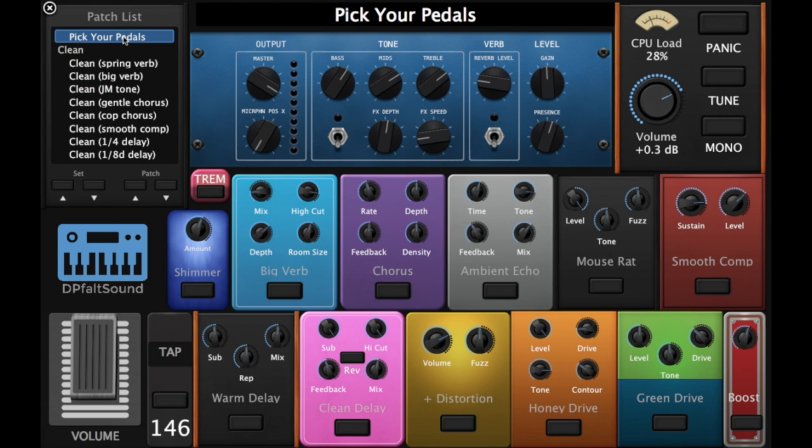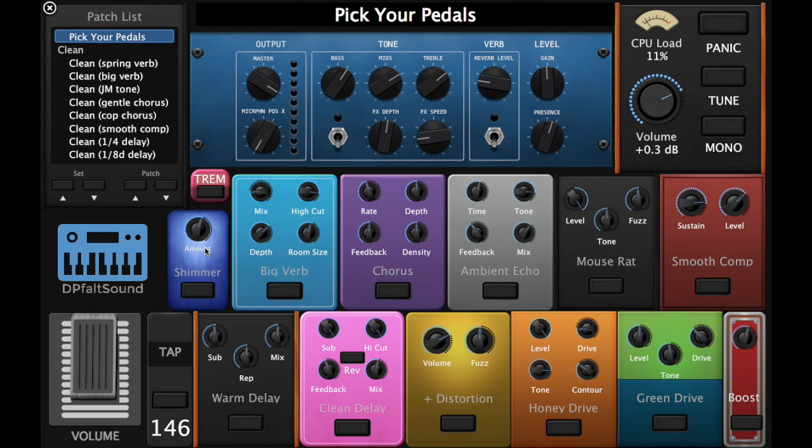If you want to be able to control your effects in real time, I would just start with the Pick Your Pedals patch, and then you can toggle things on and off however you'd like. Just so you can see what I'm doing, I'm going to use the mouse in this video, but I do have my Korg Nano Control 2 set up to toggle on and off as well. You can do that however you want. There's all sorts of MIDI foot controllers that you could use. You could click on the screen, however you want to accomplish those changes.